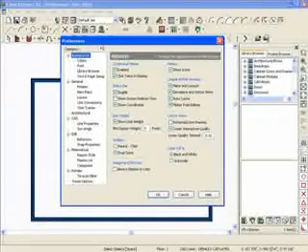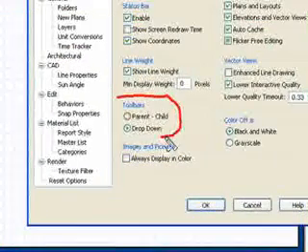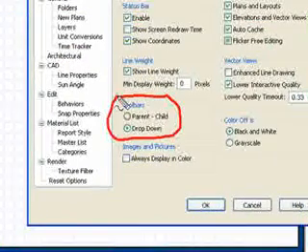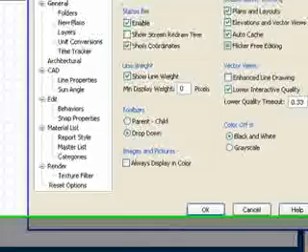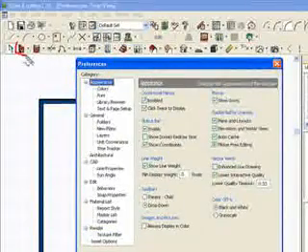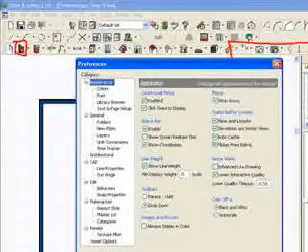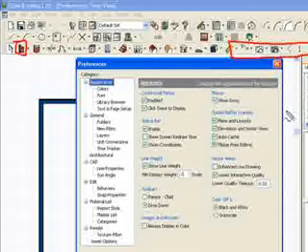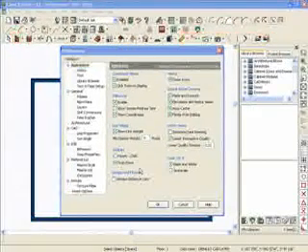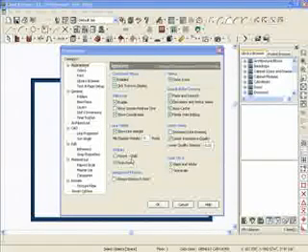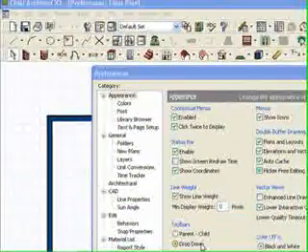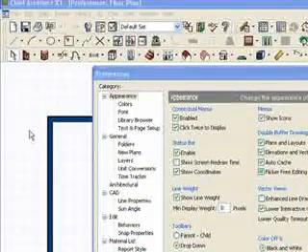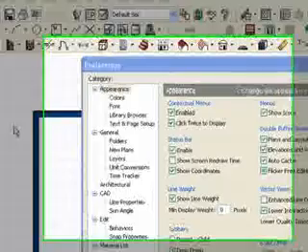The next thing that you might want to take a look at would be the toolbar settings. Now, if you've come from older versions of Chief Architect, you might be used to the icons where, when you click on the wall icon, you would get a bunch of child icons over here with the different things that you could do for the wall or the windows or any of the other different things in the program. This setting here will change it back to the way it used to be if you like that format. Generally, I like the new format where the items drop down from the icon. It just makes it a little easier to find the things that we're working on.